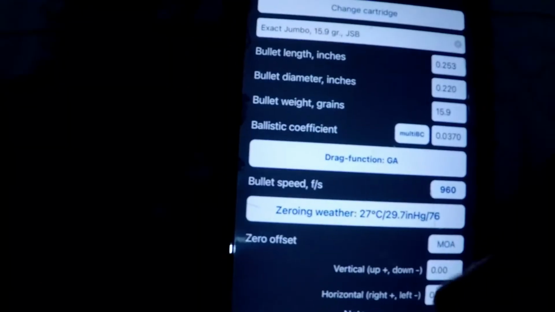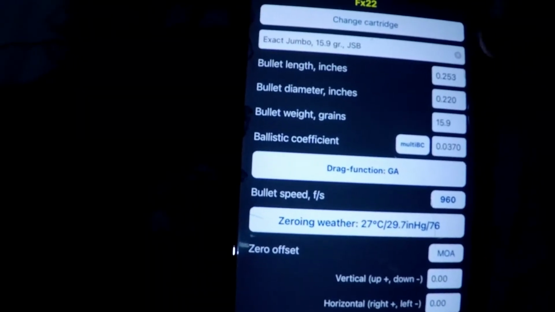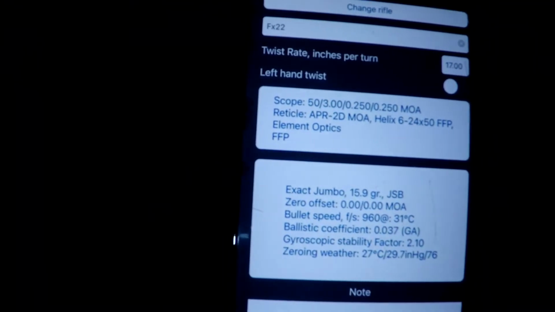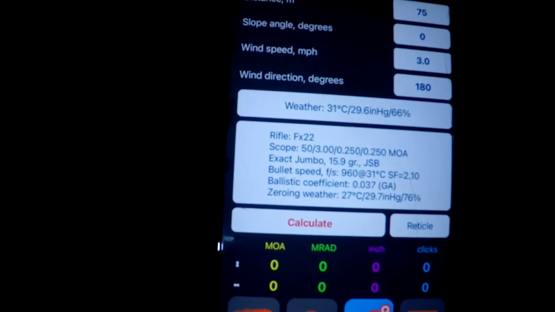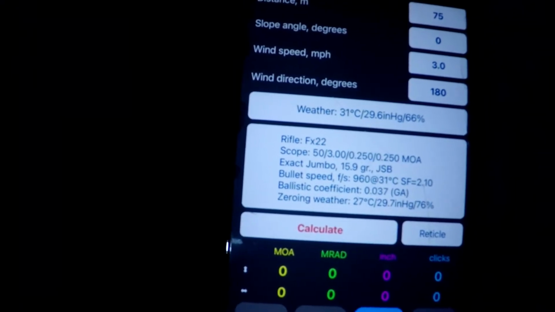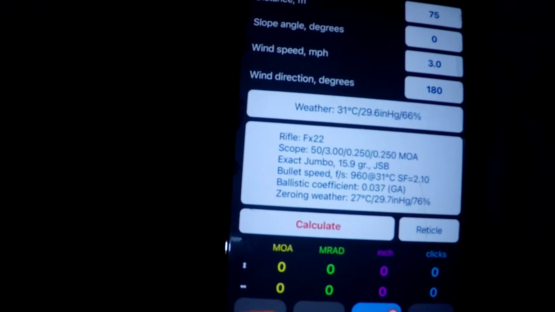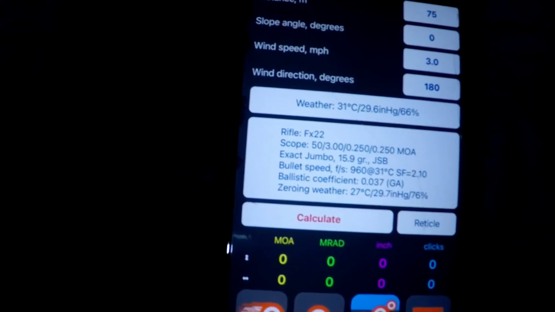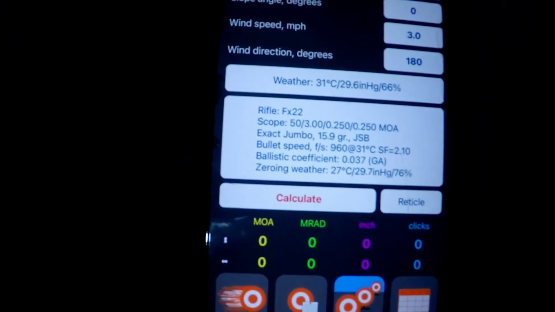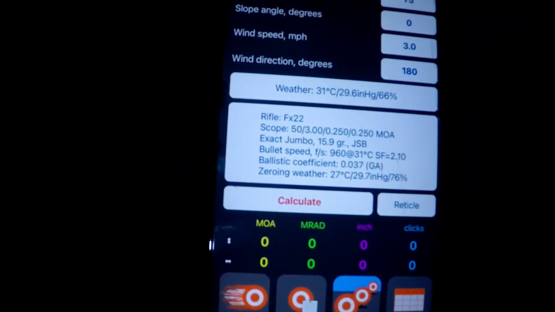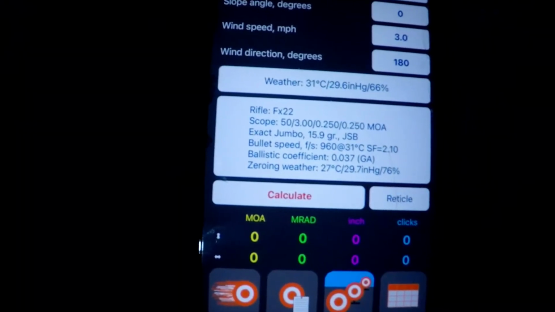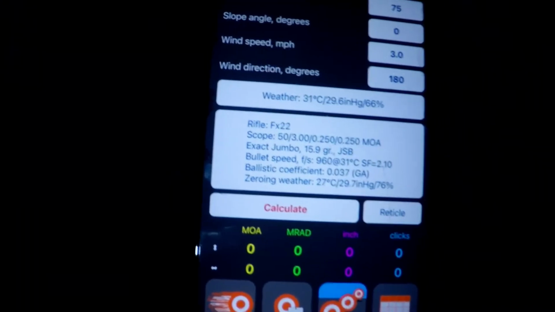Okay, now kompleto na. We have the pellets, the BC, the drag, the weather. So save and go back. Okay, so kompleto. Done. Okay, now we can check our point of impact and point of aim by shooting a farther target. Better na farther instead of nearer. So example, na naka 0 ako sa 50, so I think it's better to shoot farther than 50. We can shoot 60, 70. So in this case, let's shoot 75 meters.